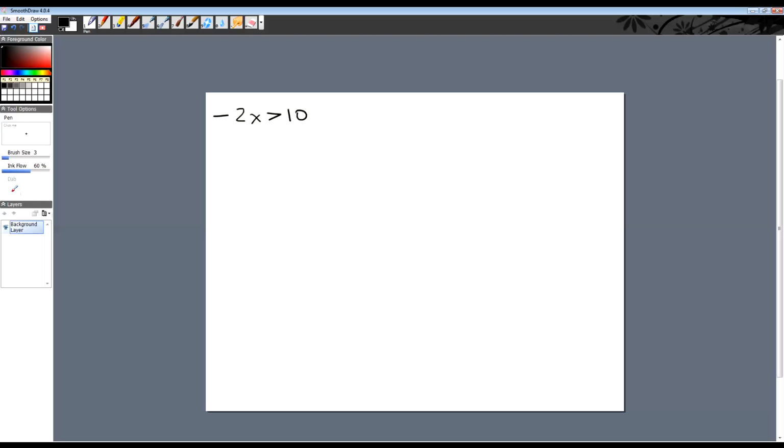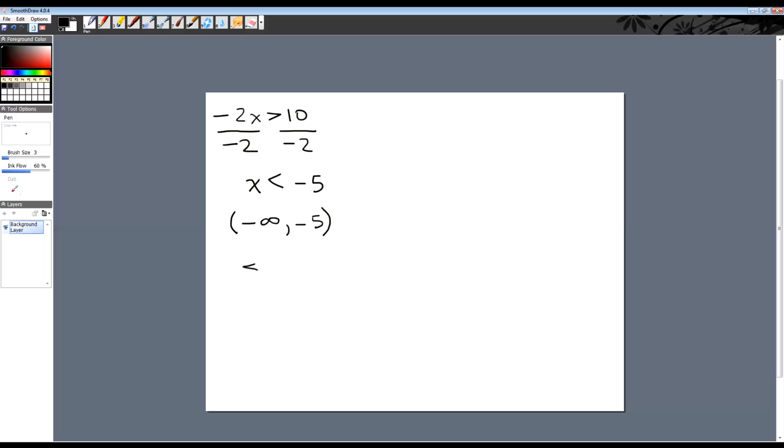So getting back to this problem, negative 2x is greater than 10. If we divide both sides by negative 2, any number divided by itself is 1, and we must flip the direction here. So 10 divided by -2 is -5. Now in interval notation, this would be written negative infinity to -5, and a rounded bracket. The rounded bracket means it's less than, not less than or equal to. If it were equal to, then it would be a square bracket.